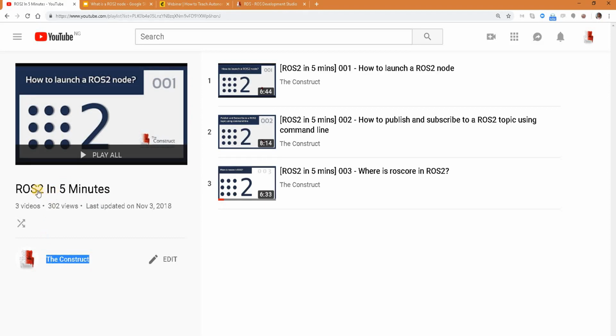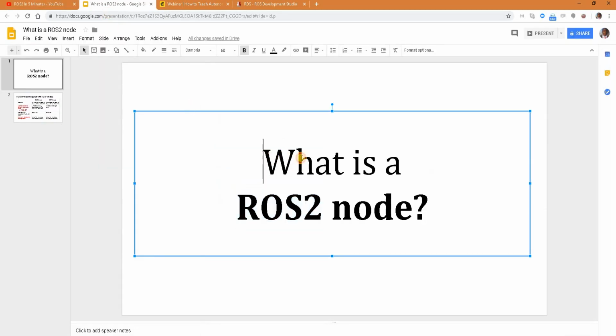In this series we'll be focusing on ROS2, and I hope you'll be excited because ROS2 is the future of ROS now. In any case, I'm Adeniola and in this video we want to look at this question: what is a ROS2 node? Probably you're already familiar with ROS1 and you know what a ROS1, or simply ROS, node is. But here we want to look specifically at ROS2 nodes and see some subtle differences between ROS1 and ROS2 nodes.